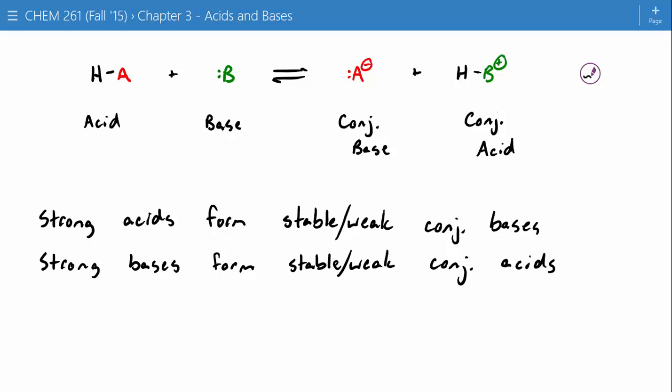So right now we're writing things out in pretty generic terms, but if we use a really, really strong acid like HCl, that means its conjugate base is going to be the chloride anion. That's a really weak base. It's pretty stable. It's happy on its own. So by definition, HCl is going to be a strong acid. And we can use this to comparatively assess whether or not an acid is strong or weak. We're going to spend a lot of time talking about this, but let's take a step back and talk about the equilibrium that's occurring here.